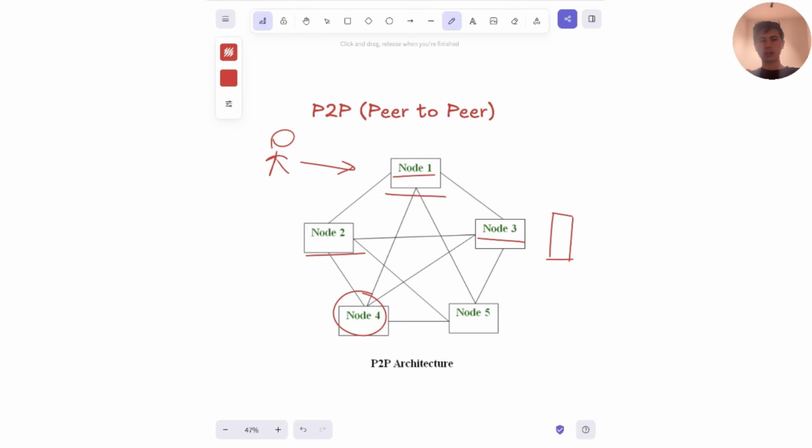Node 1 asks the network who has file X. Node 2, for example, responds, I have file X. Node 3 as well. Node 4 too, and for example, node 5 responds, I don't have that file.